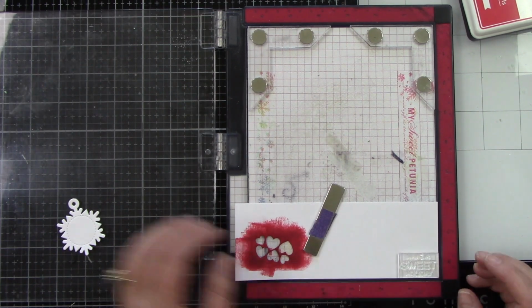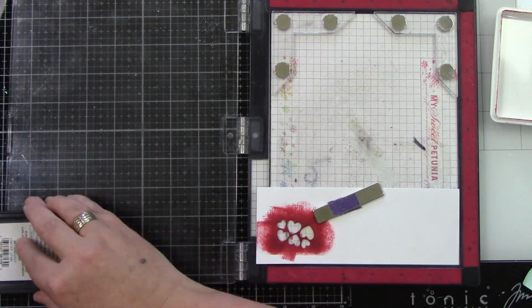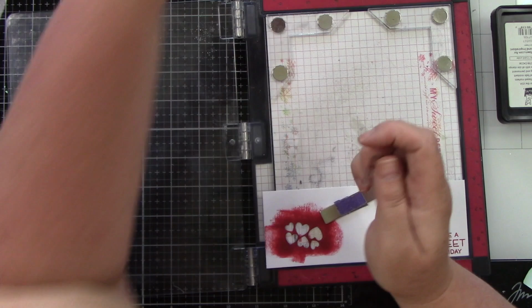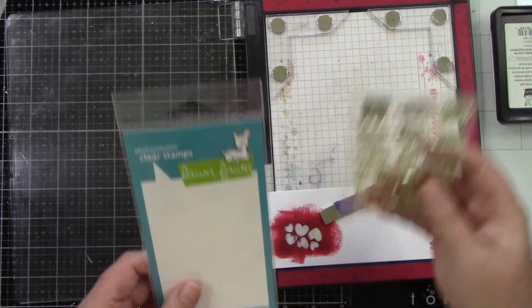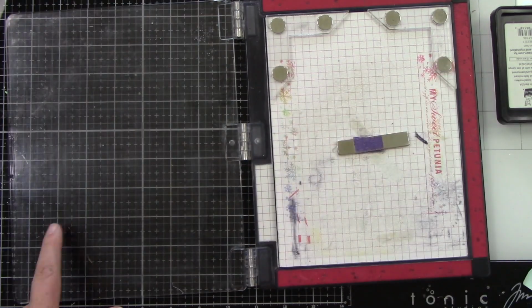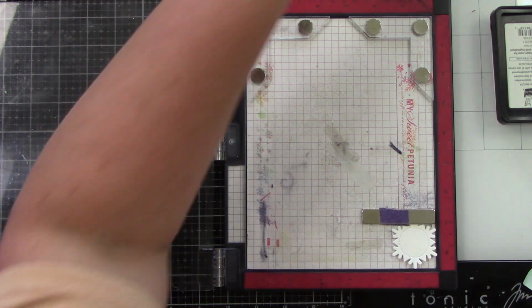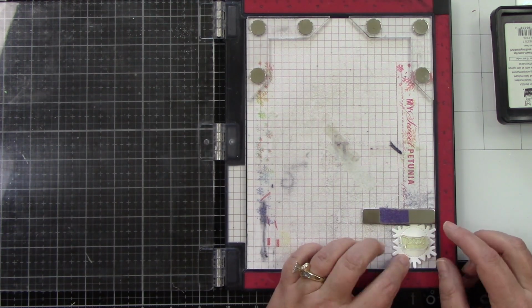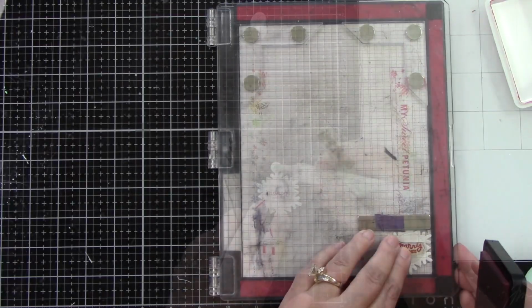I love a pop of red on my Christmas cards, even if I'm using pinks and teals and things like that. So I'm going to stamp the Have a Sweet Holiday from the Shutter Card Holiday Sayings. And then I die cut the snowflake tag from the Winter Tiny Tags, and I'm going to stamp the sentiment that says Merry Wishes from the Tiny Tag Sayings, and I'm going to use lobster ink for that as well.